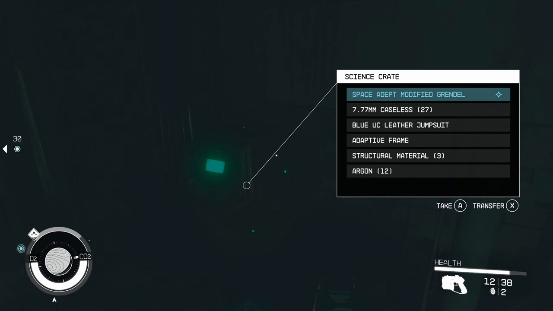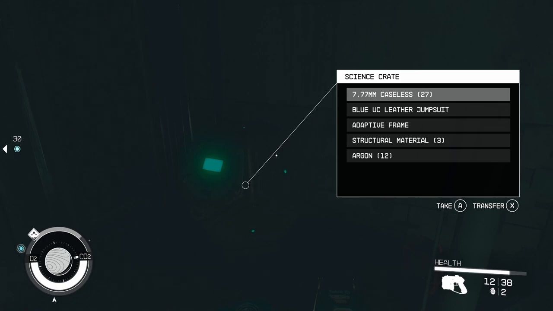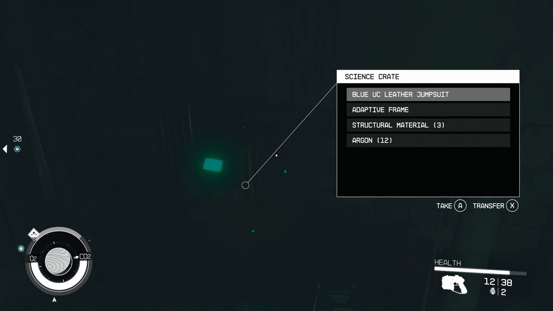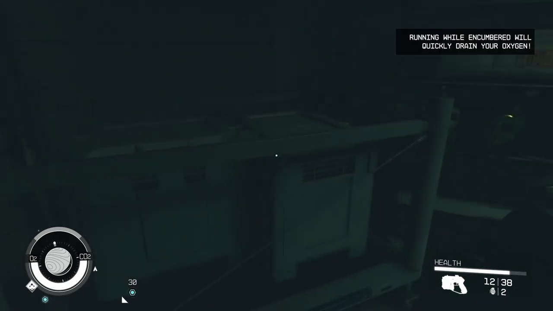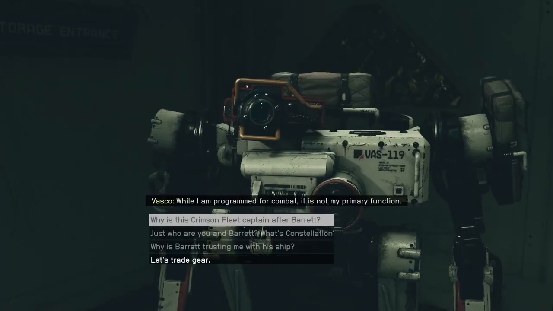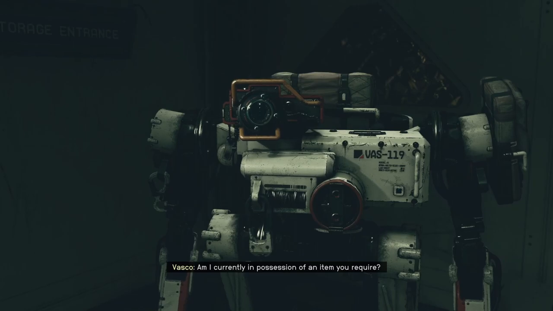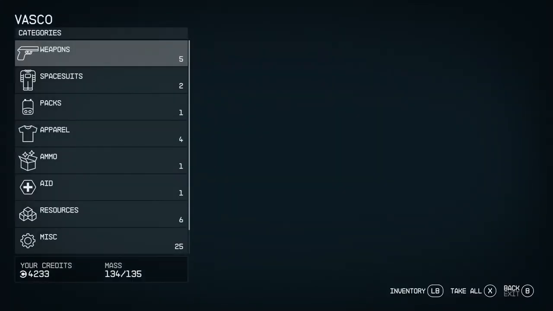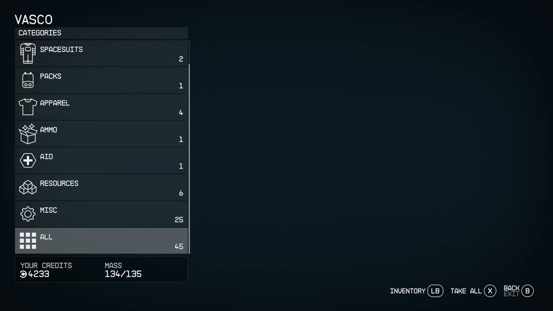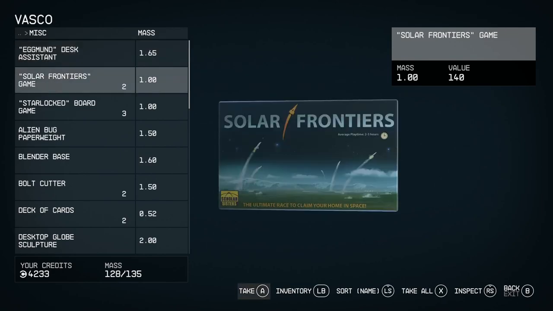Science crate. Well, there's a lot of crap in there. Your insistence on carrying so many things is reducing our travel speed. I know, but here's the deal. Okay, I'm a pack rat. It is not my primary function. Am I currently in possession of an item you require? Possibly. I'm sure you have a lot of junk that we don't need. I'm going to leave you with one of those.